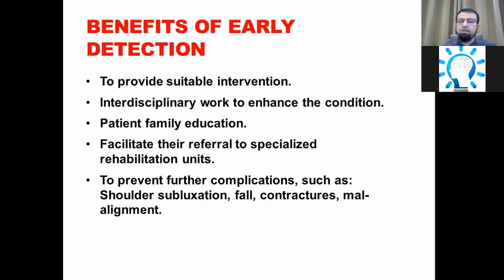We need to educate the family that your father or your brother is not pretending, because many of them will tell you he's pretending. No, he has a serious problem, and this is your role, how you can help him or help her. Also, if those patients have visual neglect and are receiving therapy in a general center, I will tell them you need to be in a specialized center to receive the proper care. If those patients are not identified, you will have a lot of falls. The patient will have falls and fractures. The patient will have shoulder injuries and subluxation, because they have an issue with their safety.